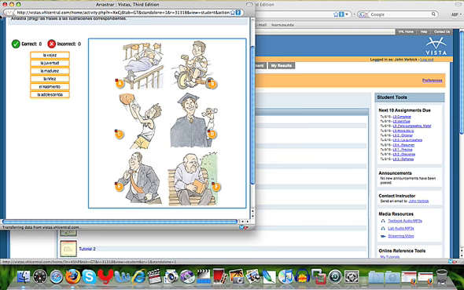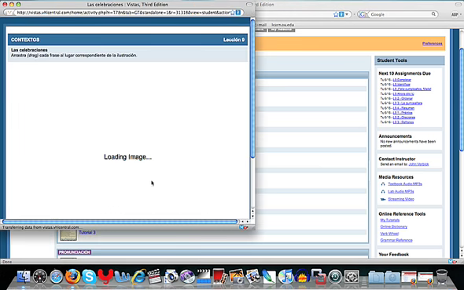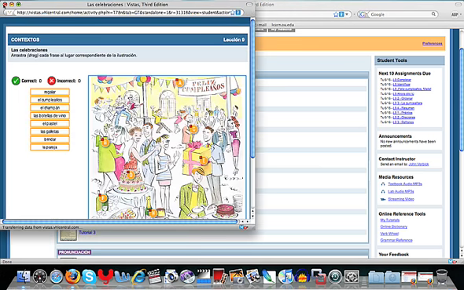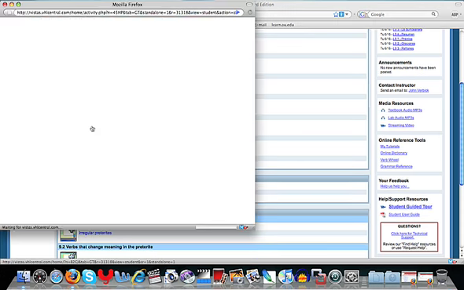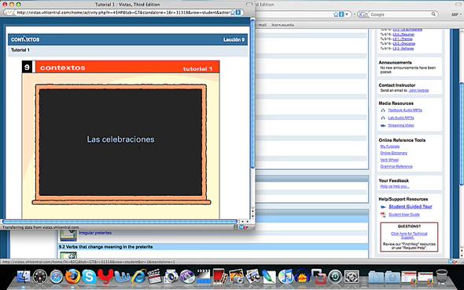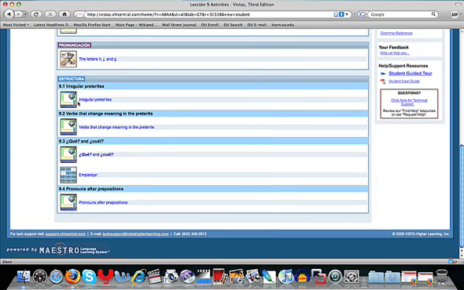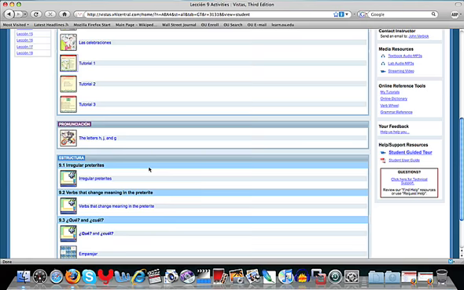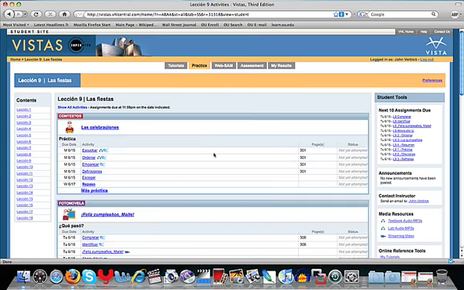So you guys can see some of these activities that you'll have here are a great way just to kind of practice your vocabulary before you delve into the actual Supersite and WebSAM activities. We'll also have some tutorials that you guys can watch. Listen and repeat each word or expression after it's pronounced. So take a look at those. We've got some pronunciation practice, some estructura, some grammar activities. Some of these will be in the form of tutorials. Some of these will be in the form of drag and drop or other practice activities. So those can be kind of fun and a good way to practice your skills before you jump in.